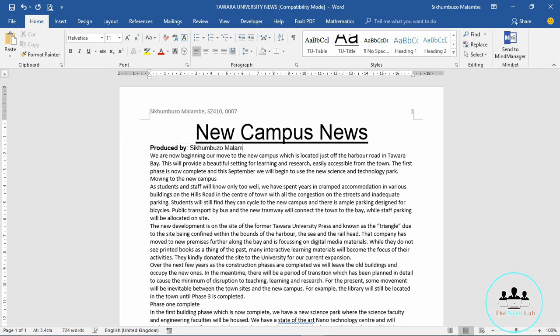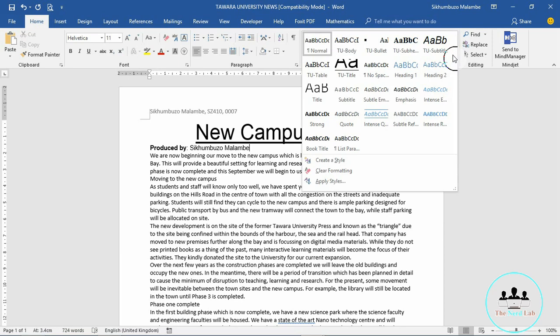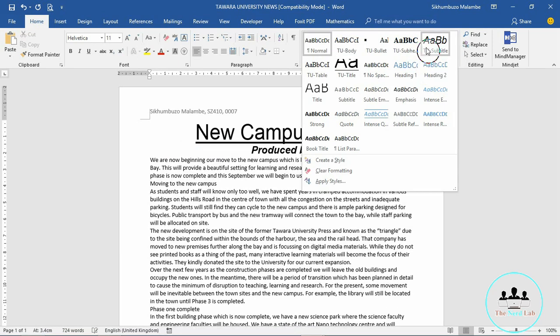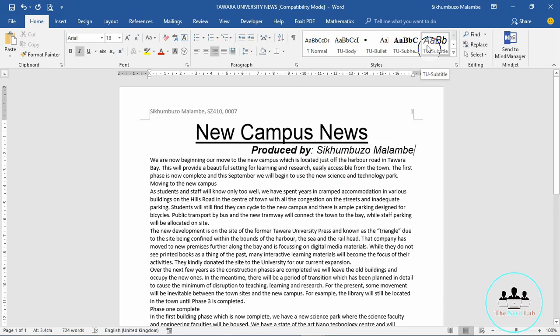And once I have added my name, I can give it a subtitle style, which I've created here. In fact, I must apply it to all of it, and that is that. And I can save the document as I continue.